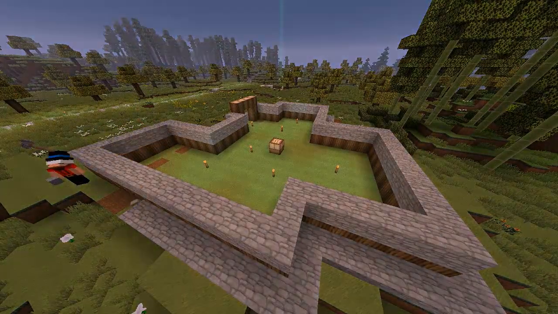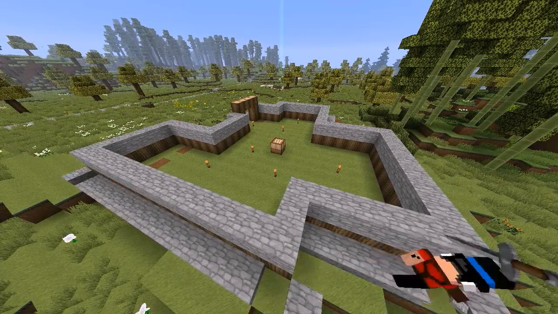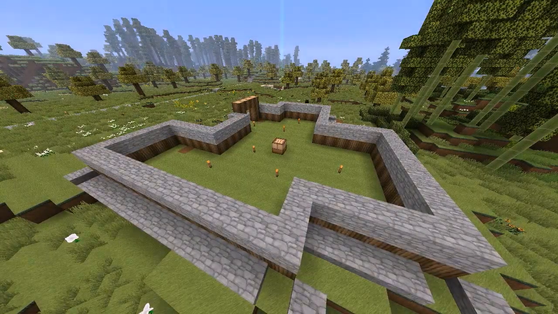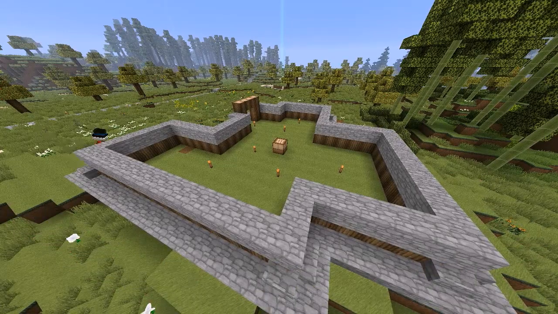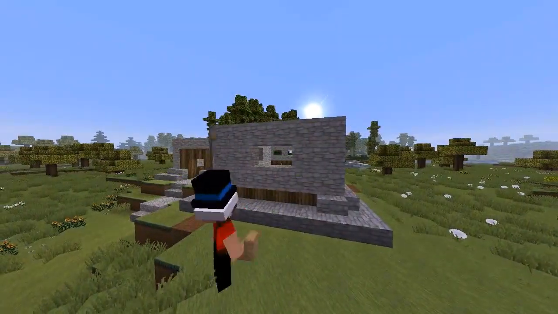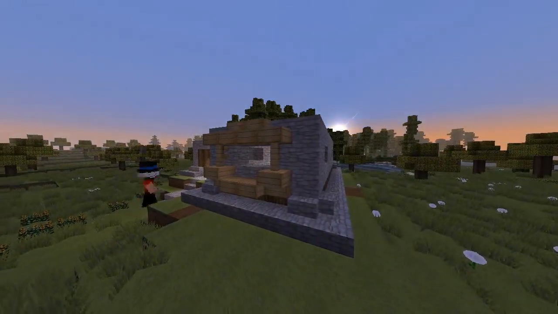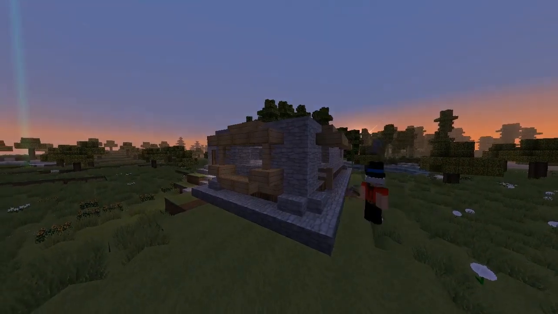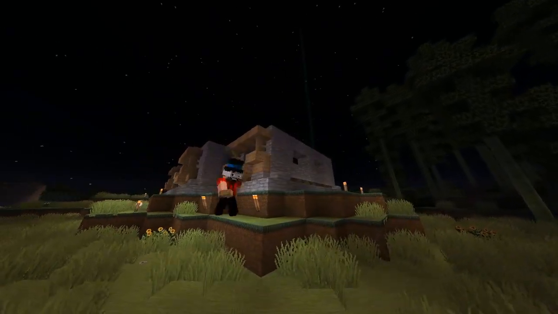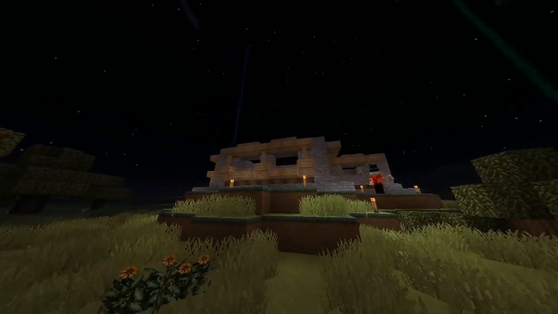What you're seeing me do here is just counting up the blocks a little bit just to see that the windows are going to connect together properly with the design that I have in mind. Here you can see me doing the windows. I used oak wood, refined wood planks to create fences, slabs, and stairs, which I thought gave a very unique, very defined definition for the windows.